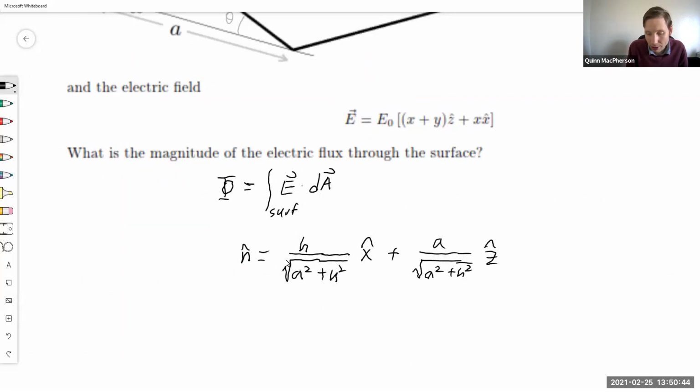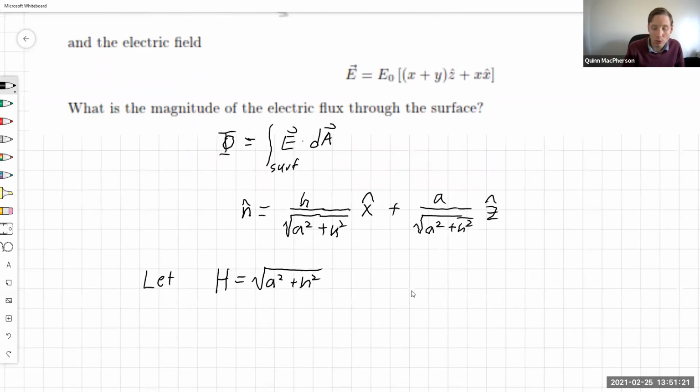The hypotenuse down here, the square root of A squared plus H squared, we're going to be writing that a lot in this problem. So whenever you have something that you write a lot, it's handy to define a new variable to equal that quantity. So you can do this. You just write let capital H equal the square root of A squared plus H squared. If you're solving a problem and it gets complicated and you don't want to rewrite something over and over again, you can just define a new letter. We're using capital H, just kind of picked a letter out of the hat. And we'll use that to signify the square root of A squared plus H squared.